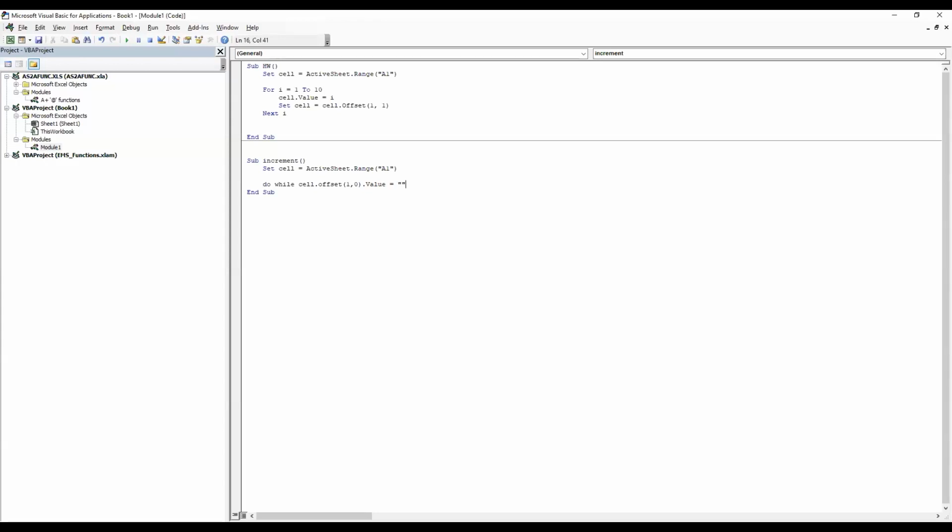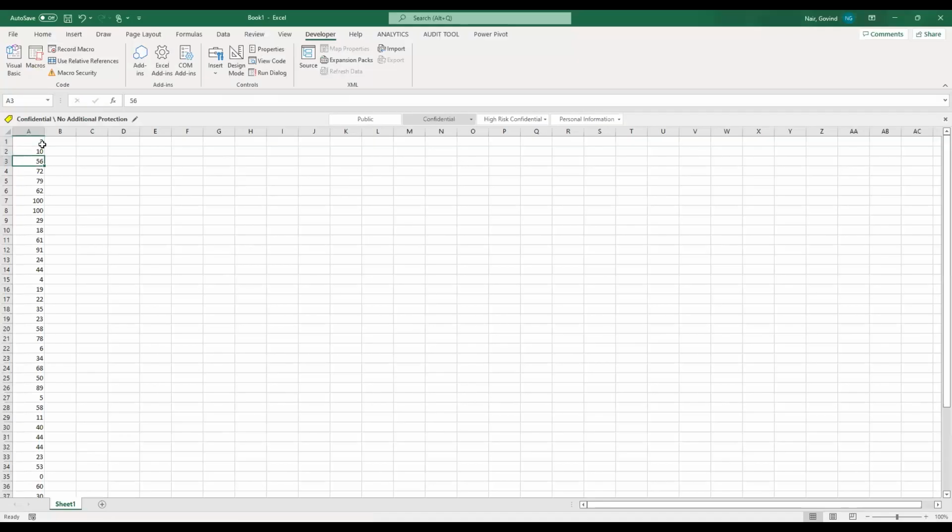What that means is it iterates through each cell, and every time the code iterates through each cell, it sees if the cell below is blank or not. If the cell below is blank, the system is told that this is the time to end the loop. That means when we reach the bottom cell, it would see if the cell below is blank. If the cell below is blank, it cancels the execution.